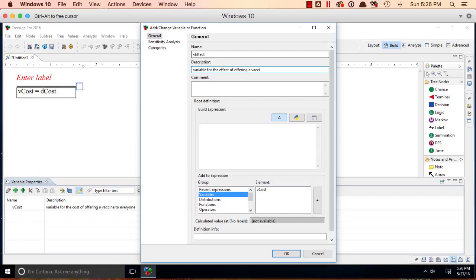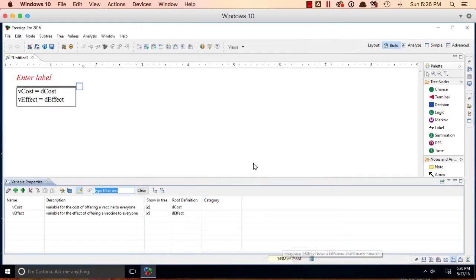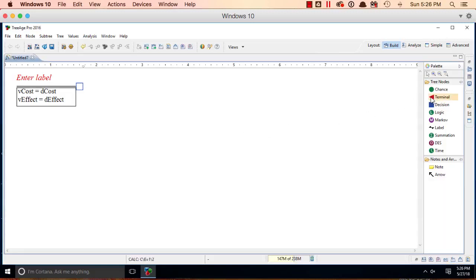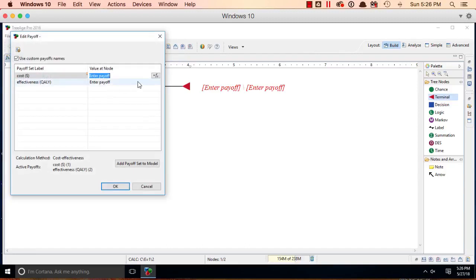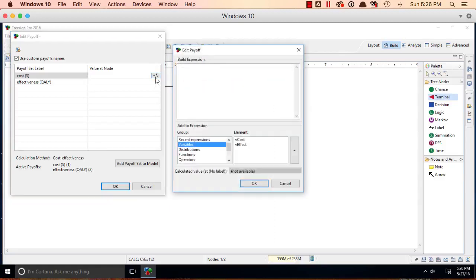So really simple here, we already created distributions for the costs and effects of offering a vaccine to everyone, and now we'll create variables for the costs and effects of offering a vaccine to everyone. For simplicity, we'll just say that the variables are equal to the distributions, so we're distributing costs and effects. In the screening example, we only distributed costs. In this vaccine example, we'll distribute both the costs and effects. And then we'll look at some additional data visualizations you could gain from distributing both of those dimensions, cost and effect, rather than only distributing one or the other.